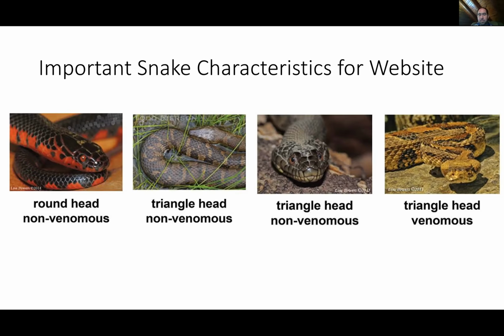Now, we do have species that have more triangular-shaped heads, okay? Several of our water snake species, especially in western Kentucky, will have very broad heads that they can flatten out when they get defensive, that look more triangular-shaped. So, if it's a round head snake, it's definitely non-venomous. Triangular head, we have some species, probably 4 or 5, that are non-venomous, but all of our venomous species have that triangle head. And to be honest, the triangle head is very distinct in the venomous species, because that's where the pit vipers have a huge head, they have their venom sacs in there, they have their nostrils and everything else that makes them a pit viper. So they have a very large head relative to, say, the rounded head.